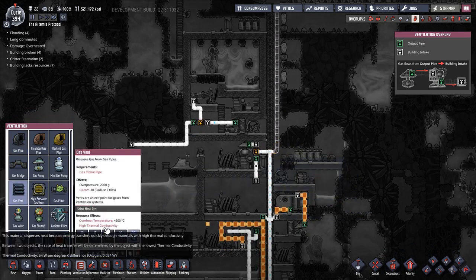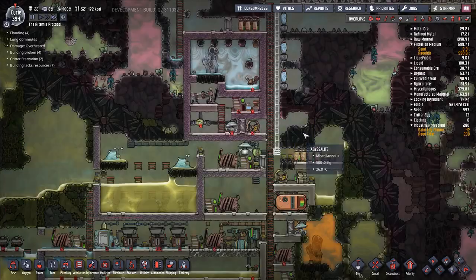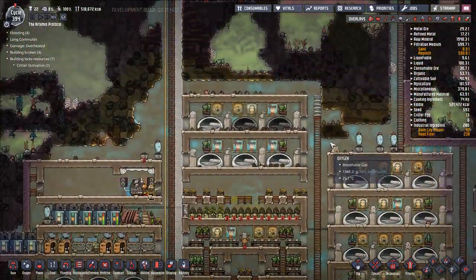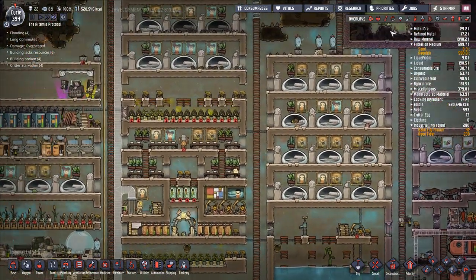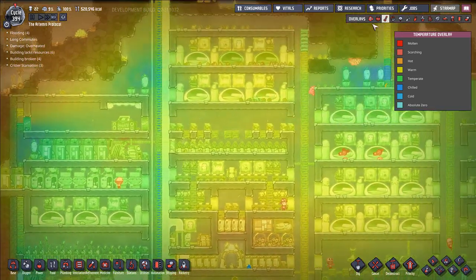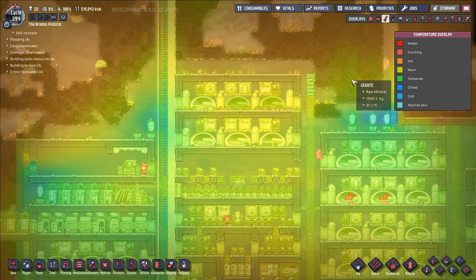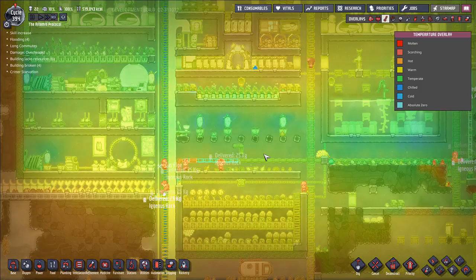And then we will do a gas vent. Iron ore is fine. Let's put one right here. All right. Let them go to work on that. What is this temperature at? 23.6. That's fine. This is all pretty good. It's a little hotter up here because we don't really have heat shielding, but this is going to be fairly cool.